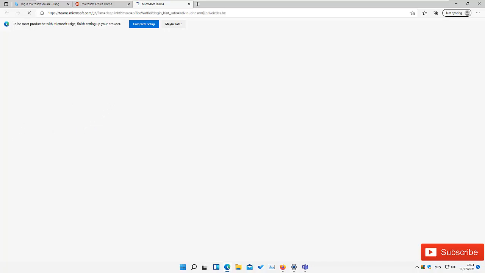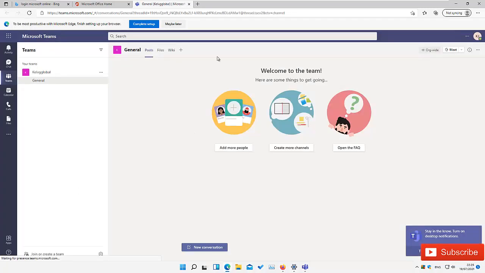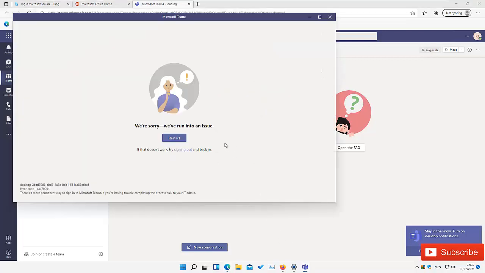My Teams is trying to start. You can see that I'm able to start Teams without any issue from my browser, which means I don't have any login issues with Teams. So my credentials are okay, my password has not been changed, and I have the right license to open Teams. If not, I would get an error message saying my password has expired, or I'm not able to log in because I don't have the right license. If I go back to Teams here, you can see that I'm still having issues.